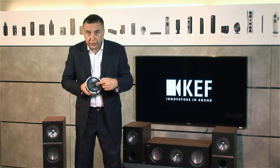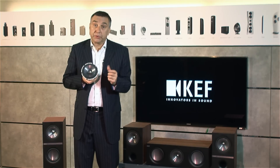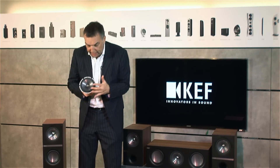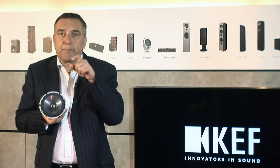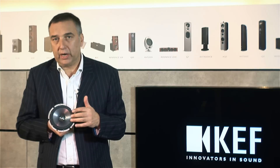For the first time, we've used metal cones. This is a bit of a departure for KEF. Aluminium cones have advantages, but also some disadvantages — we've refrained from using metal cones in the past. The advantage of a metal cone is that they are light and stiff and movement remains pistonic. The problem is when they get to the top of their operating range, they create a nasty spike in the sound — a kind of a zinging sound. The engineers have thought of how to get rid of that. At the neck of the voice coil, there is a tiny little tuned suspension to get rid of that nasty spike in sound.